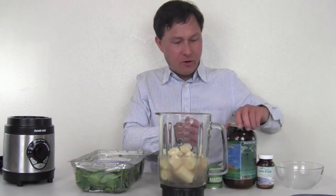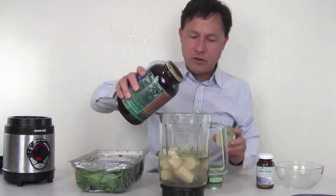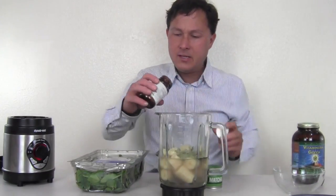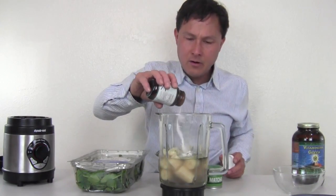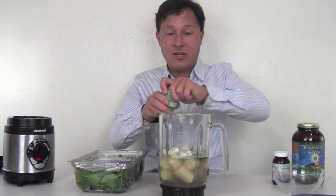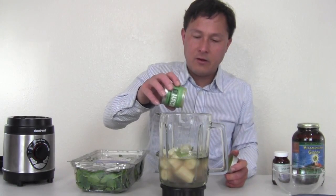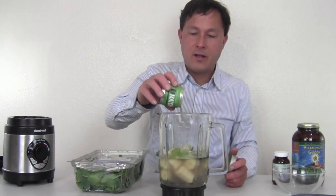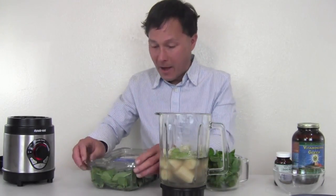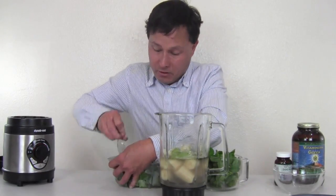Let's see, next I think we're going to go ahead and put some of those green powders in. So we got the vitamin mineral green, oops, shake a bunch of that in there. Next we got some of this DDS probiotic powder in there. Got that in there. Next put some matcha tea powder. I don't recommend doing the matcha tea late at night. If you're making a smoothie late at night, it might keep you up. Okay, now that we got all our green powders, and these are the ones I'm using, feel free to use the ones you like to use.